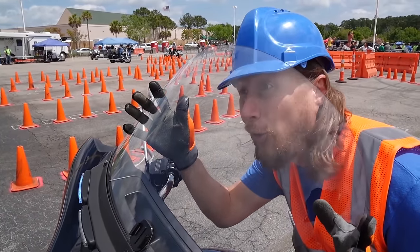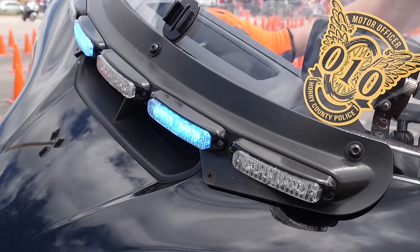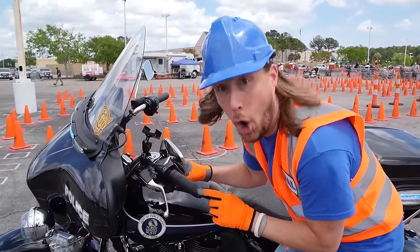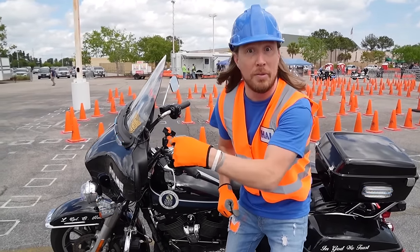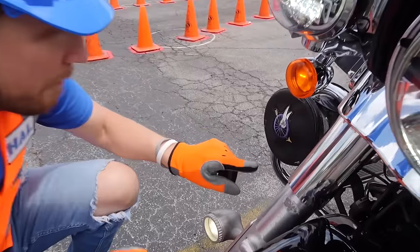Ooh, that's pretty cool. Can't have a police motorcycle without some really cool flashy lights. And check this out. It's the siren. Oh, wow. That's really awesome. Well, let me show you where it comes out. Come here. Right here on the front.